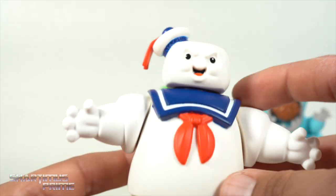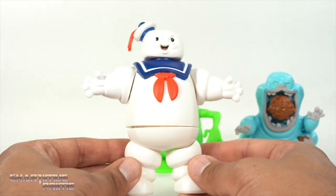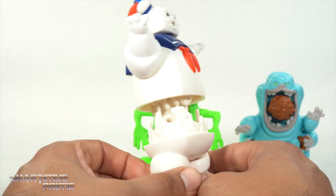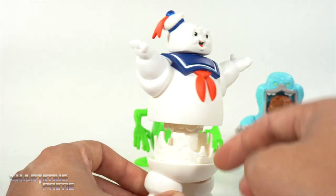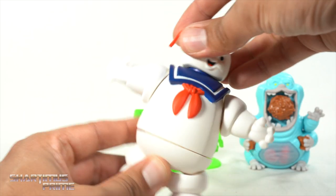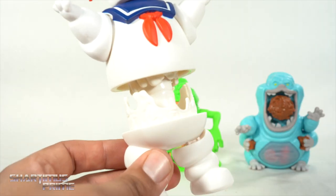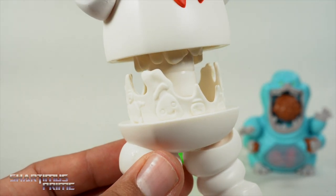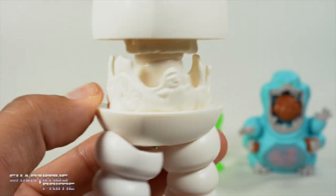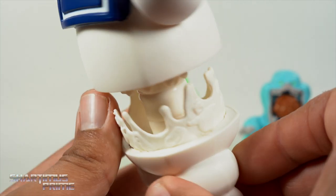These are all about the little functions and the features that they have. With Stay Puft Marshmallow Man, you just squeeze the legs inward and — whoa! There he is! Arms are thrown up and you can see that he's spun all the way around. Just to demonstrate again: twist all the way down, put the head facing forward, and then squeeze the legs — and there it goes. It has little Stay Puft faces sculpted on the inside, and you can see that melted marshmallow dripping down. That looks really neat.